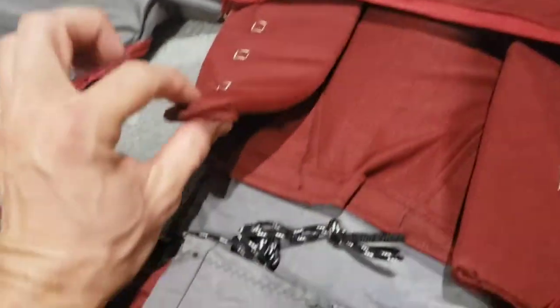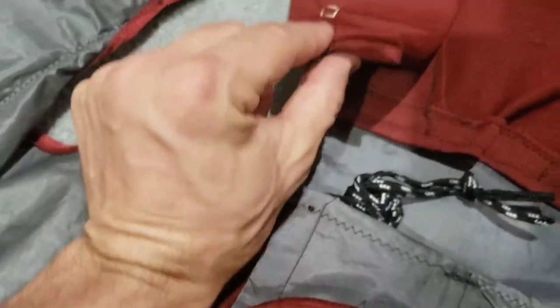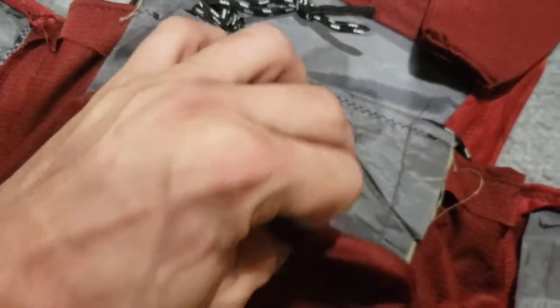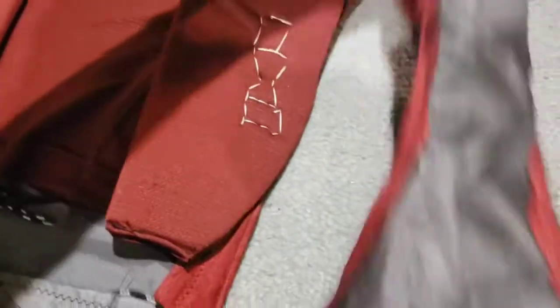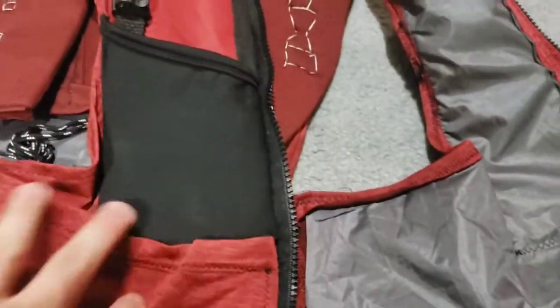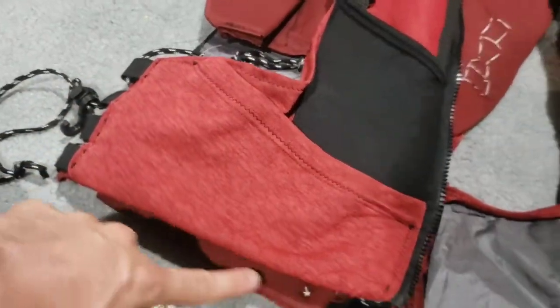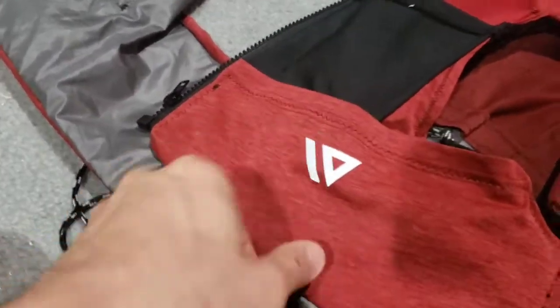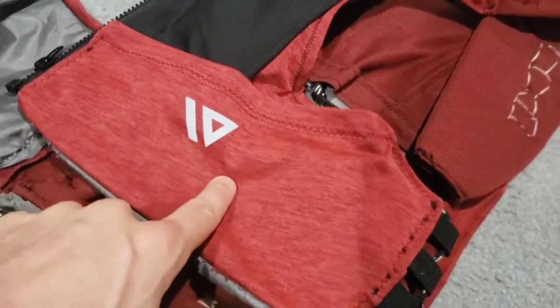Those are actually the very first things that I sewed. So what I did is I sewed the whole thing inside out and then flipped it back, and then I had to sew along the edge here, so that's just a rough edge. And then I sewed those together, had those how I wanted them. I had cut up the shirt, cut the sleeves out. This is the hem of the sleeve, and so that's actually part of the sleeve right there. So that's why on this side you get the logo, which is actually upside down. This is the logo that was on the sleeve of the shirt originally. So then I just layered it all together and worked at it.